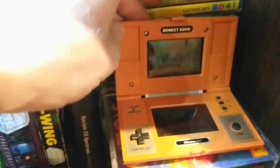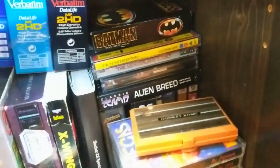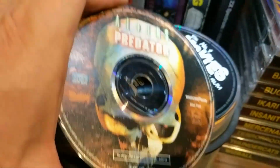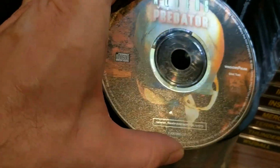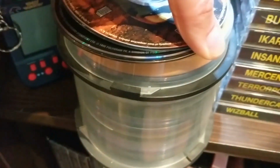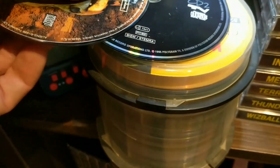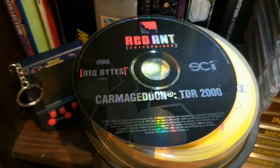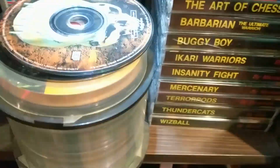Donkey Kong, original Donkey Kong. That's there. Needs new batteries because it's a bit dark. Discs now. I don't know what happened to Alien vs Predator. Disc 1, but that's disc 2, that's the music disc, so that's there. And what I've also got here, the rest of these are just, you know, other discs with software and backups and stuff on, but that, I know I've got the case somewhere, but I can't find it. So that's that there. And what do we got behind there?